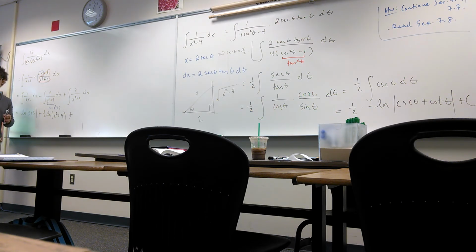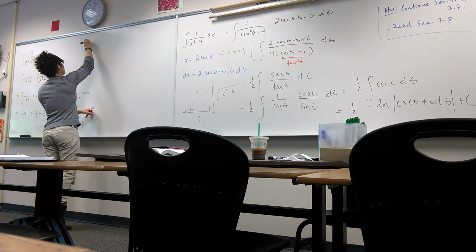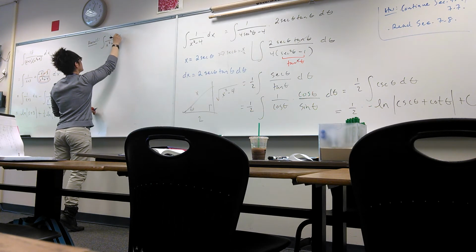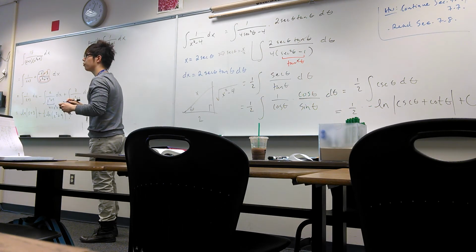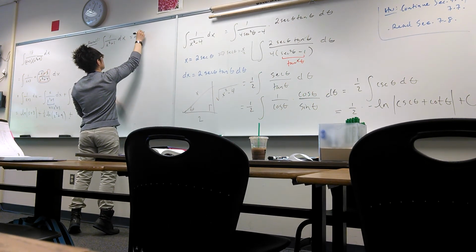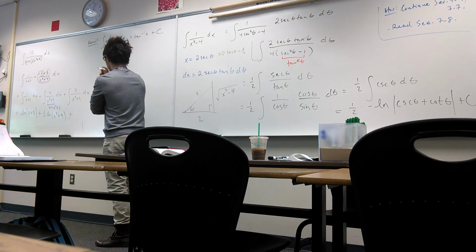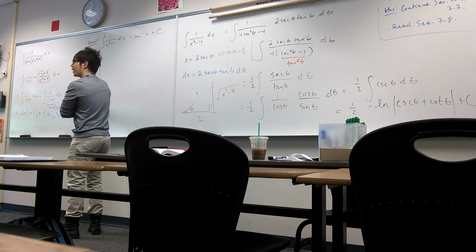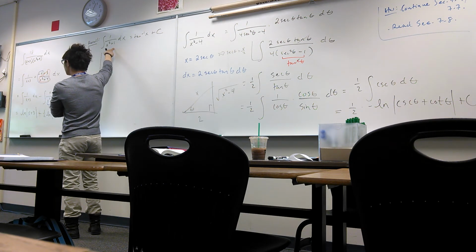That one you can do a trig sub. Or, this is where I wanted to go with that one, which didn't work. Or, you can think of this as an arctan of something. And the reason is, recall, the integral of 1 over x squared plus 1 dx is equal to arctan, right? Okay. So, is there a way to make that look like that?